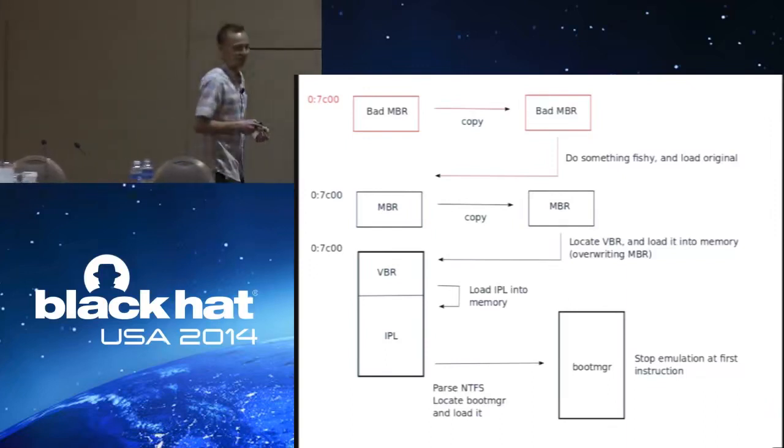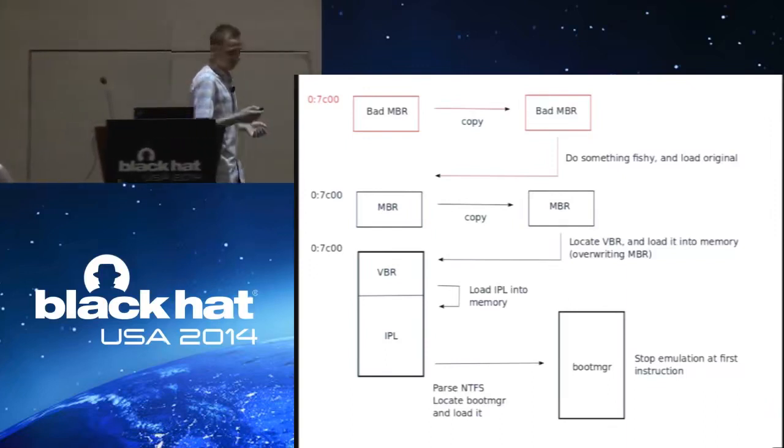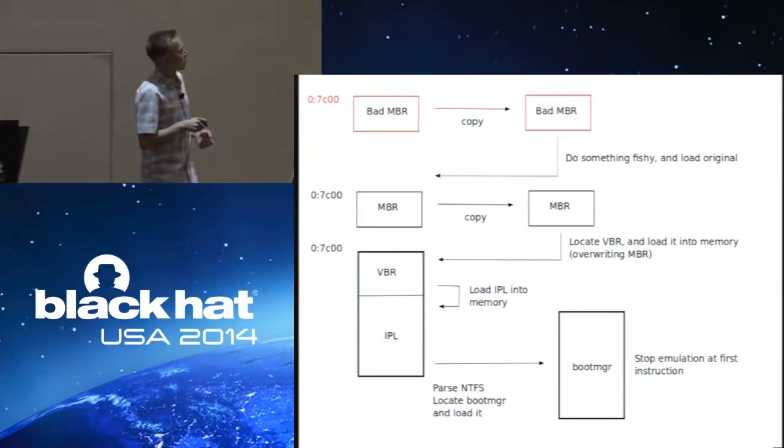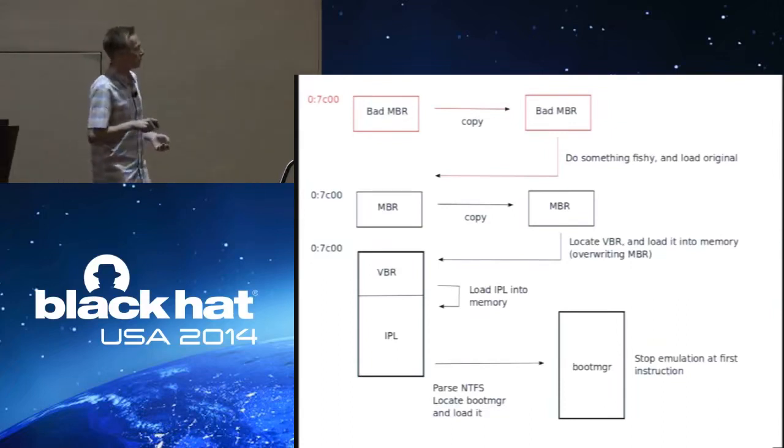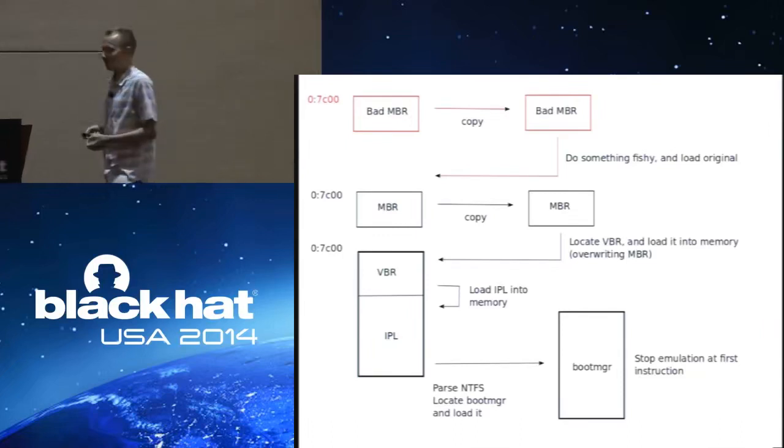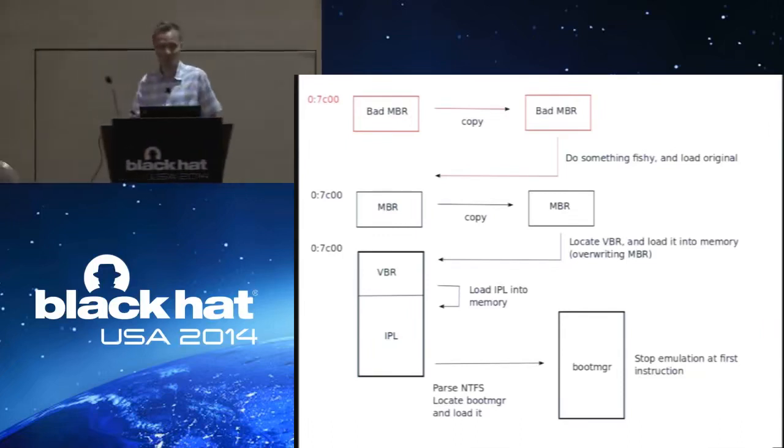The answer is, it's really quite trivial. If you count the number of times that 7C00 has been emulated, you will know, right? In this case, you will see that 7C00 has been executed 3 times. But in a normal case, we would expect it to be executed 2 times, because that's the way the boot process works. So that's our detection right there: count the number of times 7C00 has been emulated. Simple, right?